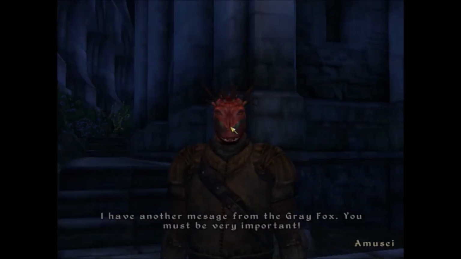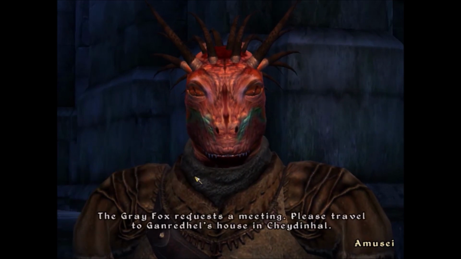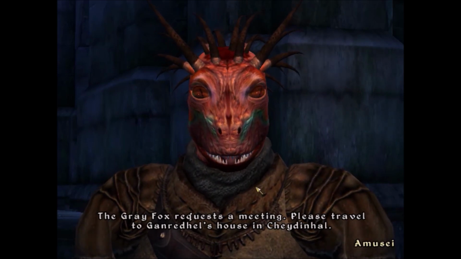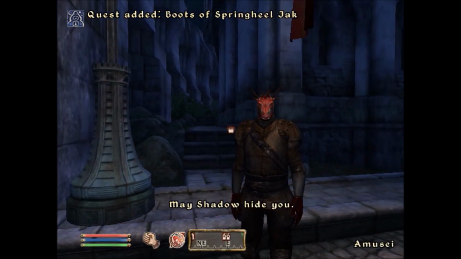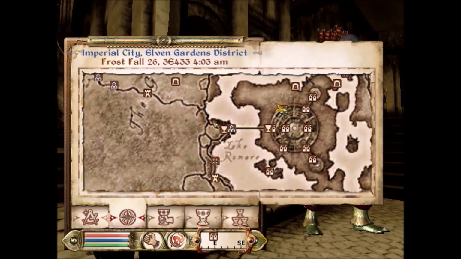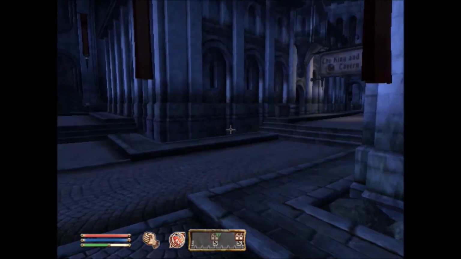Hey, looks like it's time. I have another message from the Gray Fox. You must be very important. Yeah, a little too important. What's the message? The Gray Fox requests a meeting. Please travel to Ganradel's house in Shadenhall. Okay, cool. Bye. May Shadow hide you. I don't need Shadow to hide me, dude. Oh, he's here? Cool. I've got the ring. The chameleon ring.